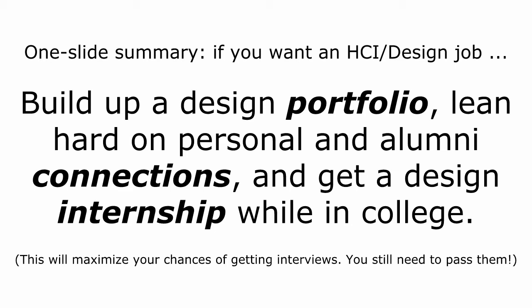And if you notice, none of these things are directly taught in your classes, right? So this is why it's really important, I think, for early stage students especially to see this, because if you're planning 3-4 years out when you're about to graduate, or 5 years out, or 10 years out and later in your career, it's really important to have these in the back of your head as early as possible so you can start taking action on them.